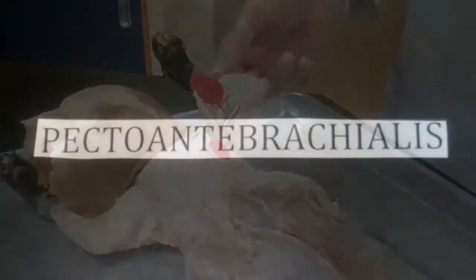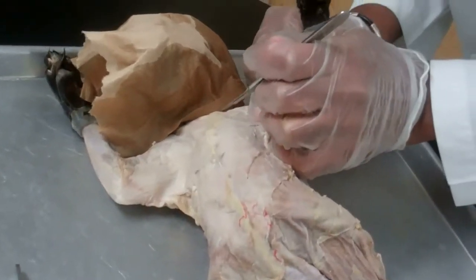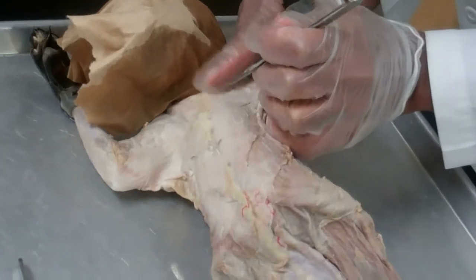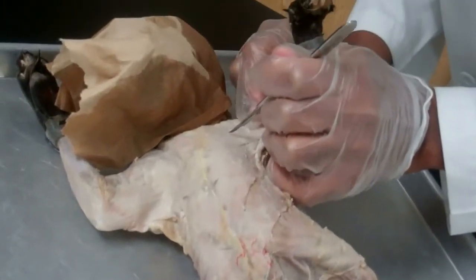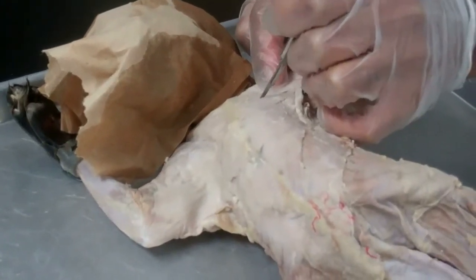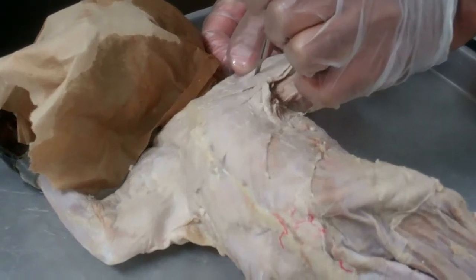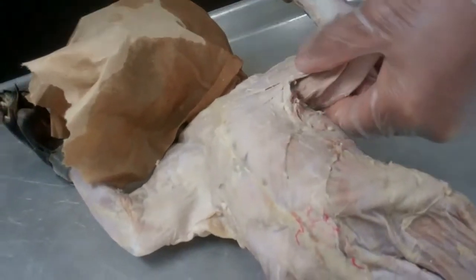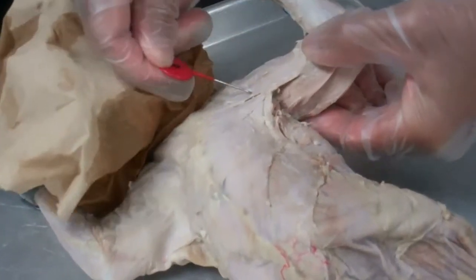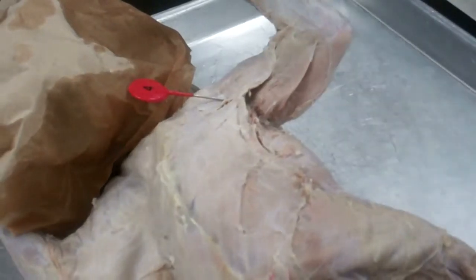Number three. Pecto antebrachialis. For the pecto antebrachialis, once you peel back enough of the fascia, you'll see a little white line separating the pecto antebrachialis. This muscle right here, number four, is pecto antebrachialis.